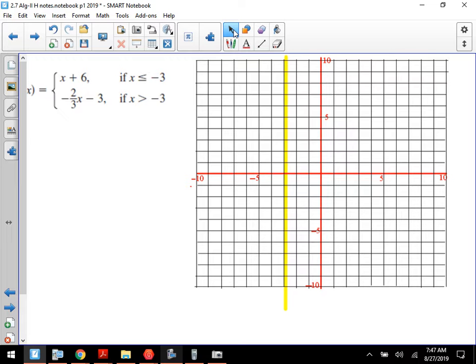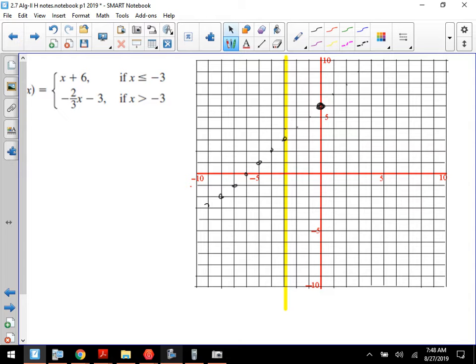If you didn't do it that way and you just wanted to graph both of those equations, and then go back and erase the parts where the equations don't exist, that's another method of doing that. Okay? It's totally up to you and how you want to set it up. So if I go this route, if I look at my first graph, I've got x plus 6, and that's an easy slope. It's going to be 6 for the y-intercept and a slope of 1. So I know it's going to go up and right or down and left.